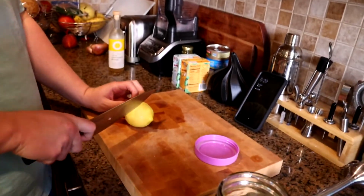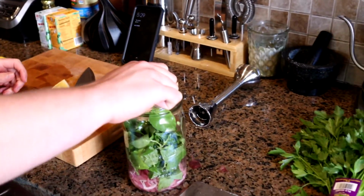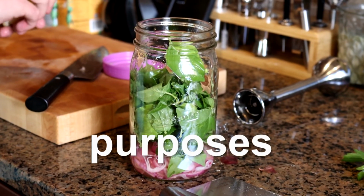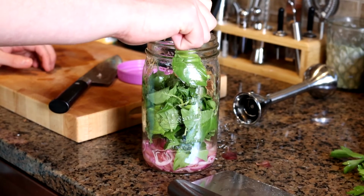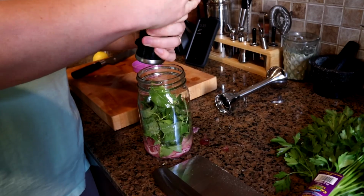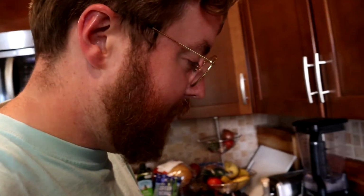Okay, to that we are gonna add a couple tablespoons of fresh lemon juice. We'll probably use about half a lemon today for our purposes, and also for the Chinese pink river dolphin. We'll do it for them too. And we need some black pepper, or if you're like me, you can use multicolored pepper. Plenty of pepper. And there's that. Water's still not boiling, that's fine.